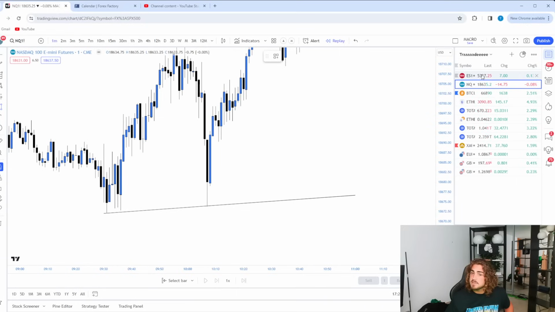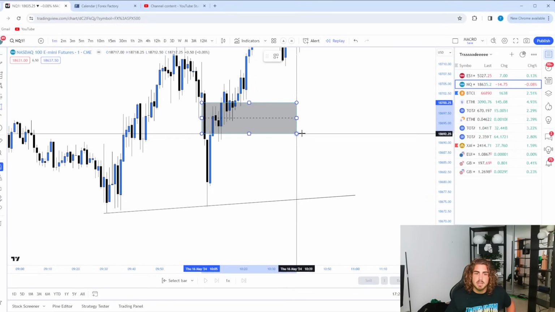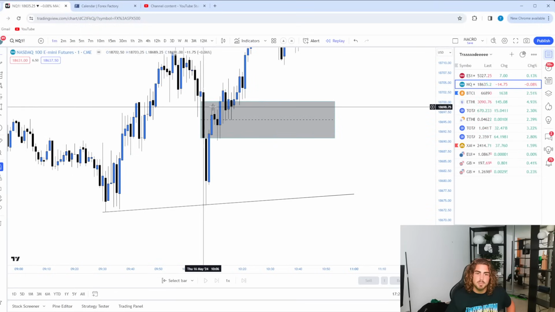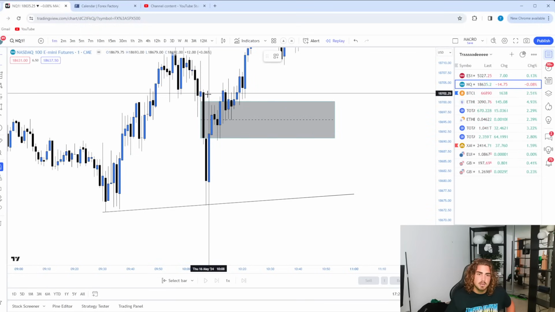Okay, but we see a 15-minute sweep on ES, so we know that the move, it's going to be a sweep, right? We saw that the sweep happened. We see SMT divergence, okay, and then we're starting to see confluences to the upside. We invalidate this bearish fair value gap. We break structure to the upside on NQ.